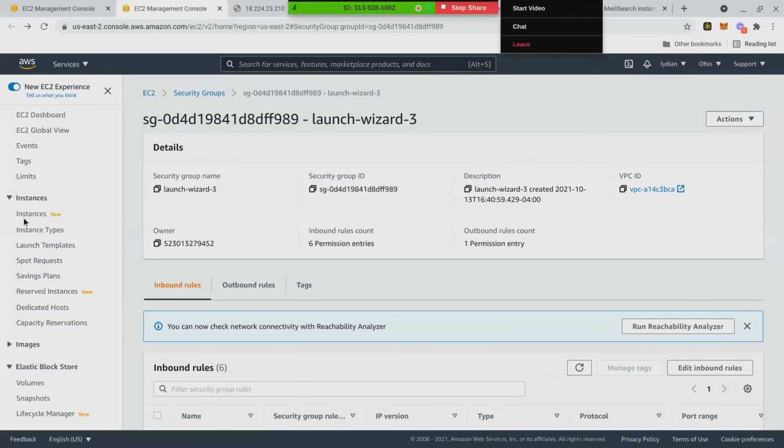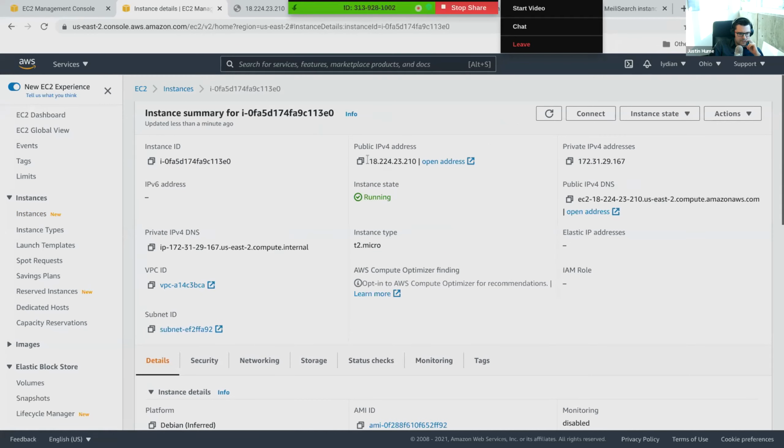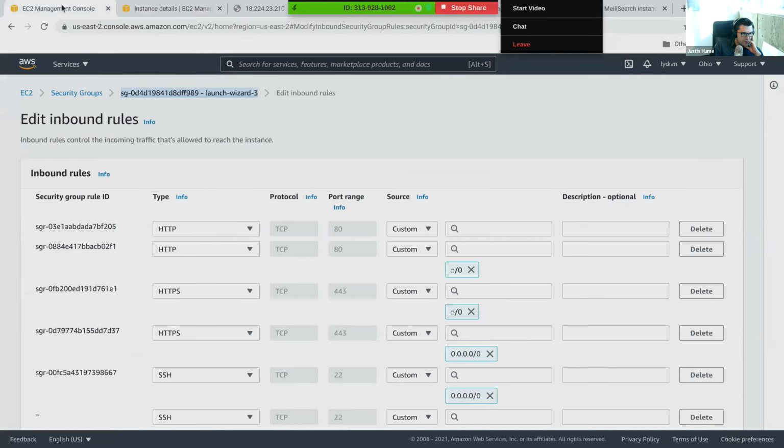Why don't you run that? Sorry, if you go back for a second. This is what I was saying, that there's two options. There's IPv4 and IPv6, just different addresses. I'm just wondering if you need to pick one over the other, or if you need to do both. Can you go back?